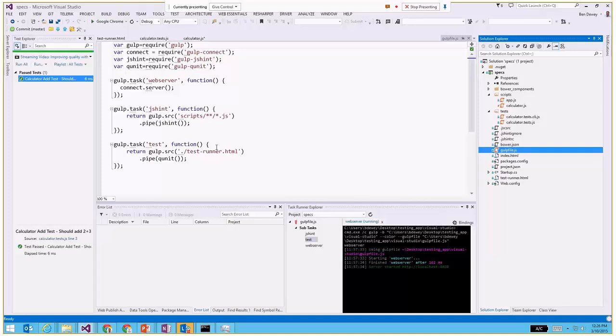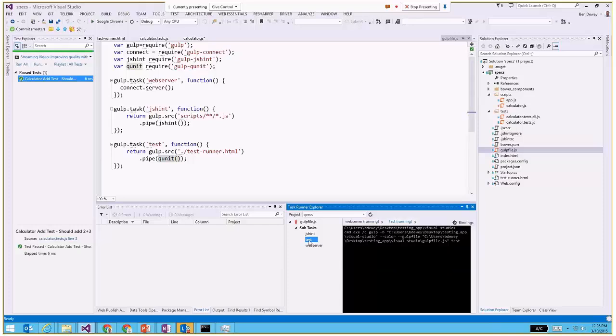And what we do with gulp, this is just JavaScript code. We essentially say we are going to require a module called gulp-qunit. And then we're going to have a gulp task called test, where we send our test runner HTML into this QUnit function, and that's going to process it using QUnit and then return our results down here in our task runner.